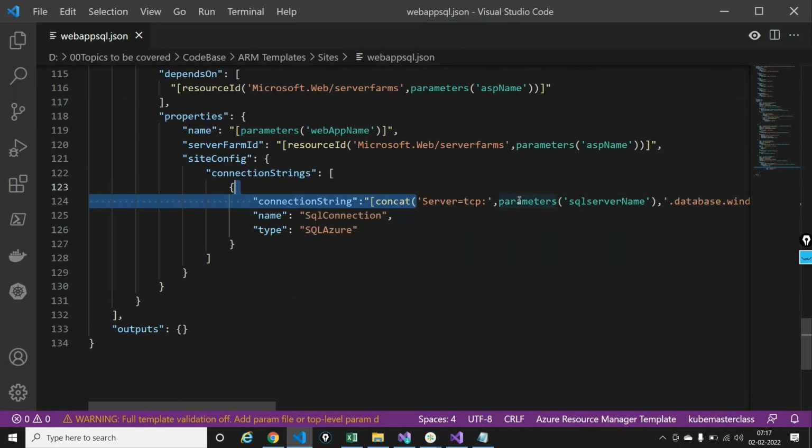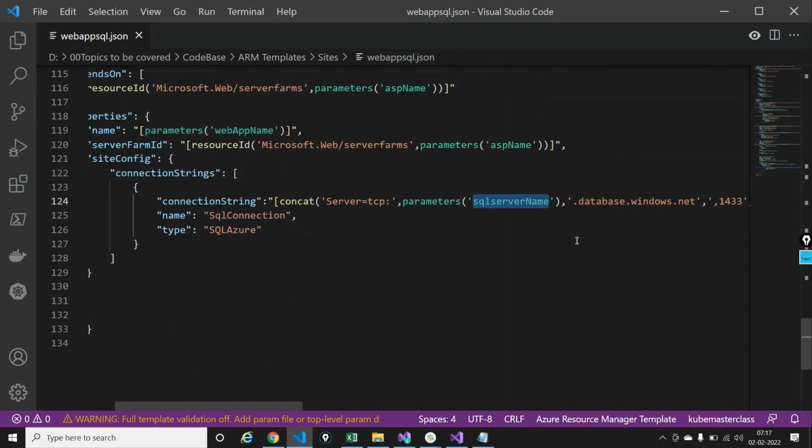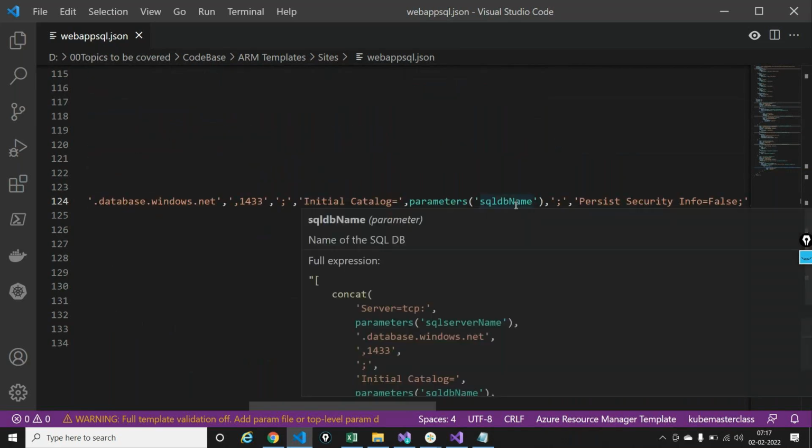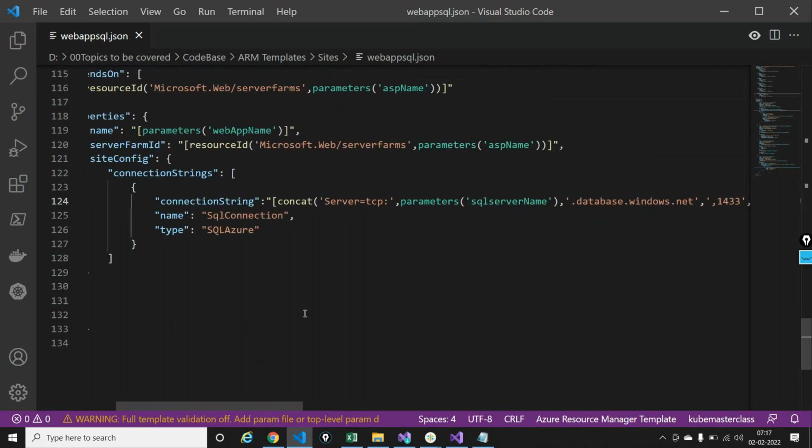This is how I have passed the parameter SQL server name, and things like the DB name, the username, and the administrator password. So I am building everything into this particular template.